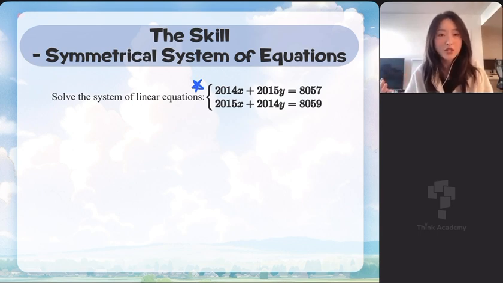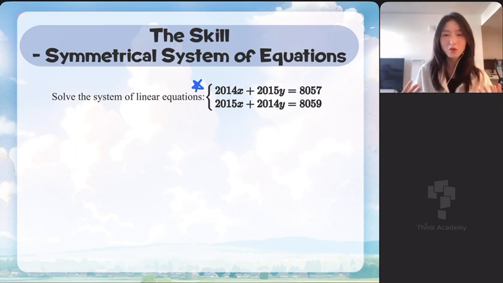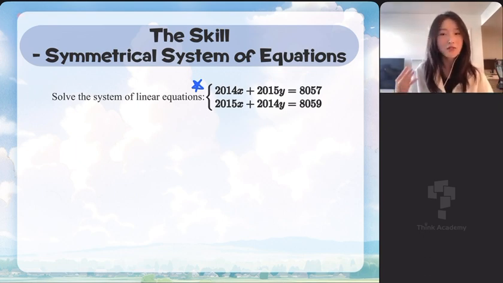Today we are going to solve this system of linear equations together. Before we start solving, let's take a moment to observe these two equations, and we might see two things. The first one is that we are working with really big numbers: we have 4 digits for the coefficients, and 4 digits for what's on the right side of the equations. Once we have really big numbers, we know that the first thing we want to do is always to simplify the system first, so we don't have to spend all of the time on calculation.